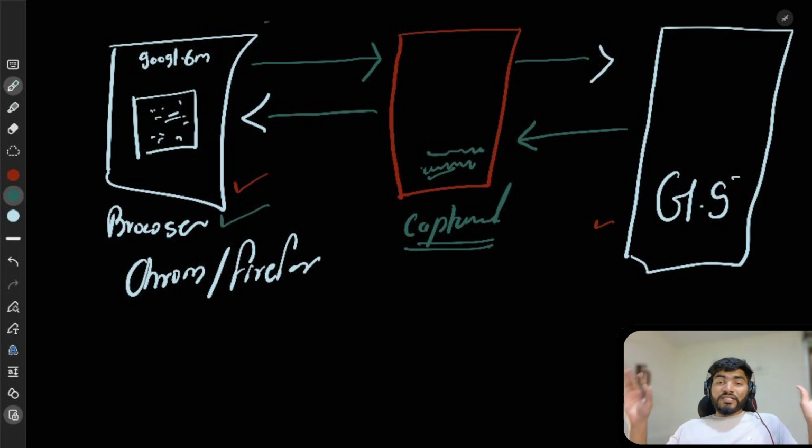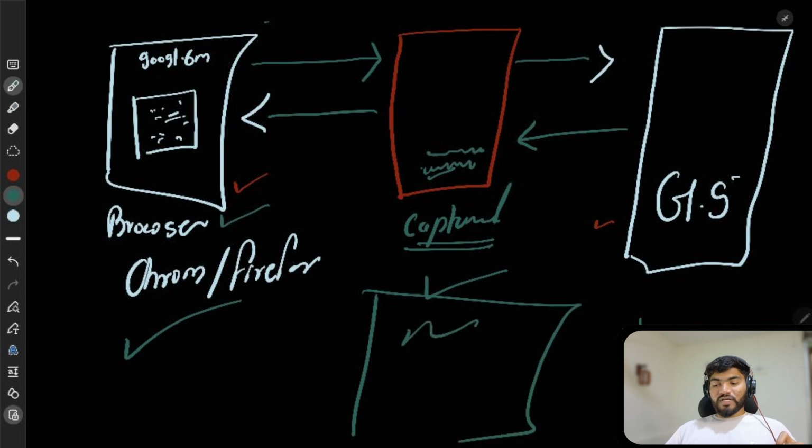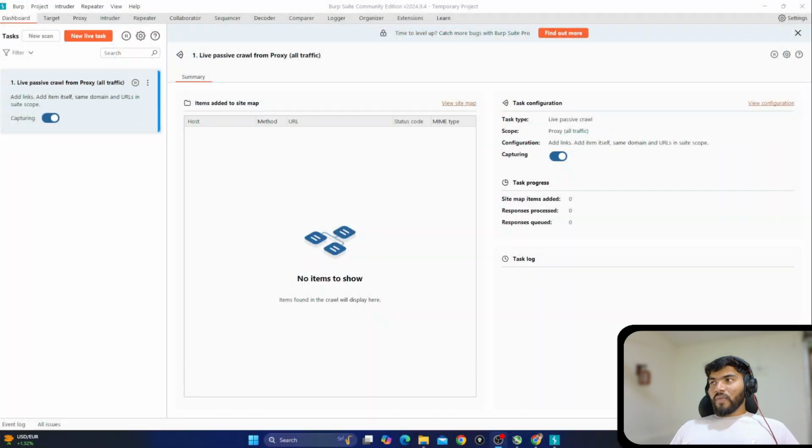So all of this can be done in this particular Burp Proxy. The basic idea is to capture all of the traffic and just play with the traffic. That's it. That's the Burp Proxy. It is just as simple as it shows in the diagram. Browser, server, and whatever happens in between will be captured in this particular box. Okay, that's it. Now let's go back to the screen.